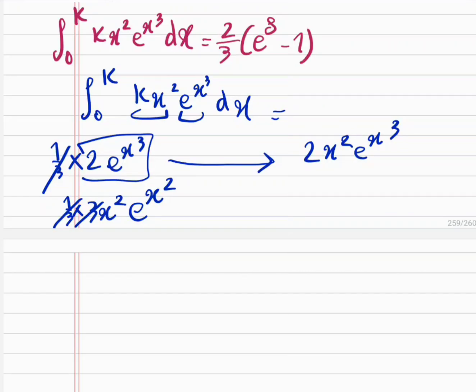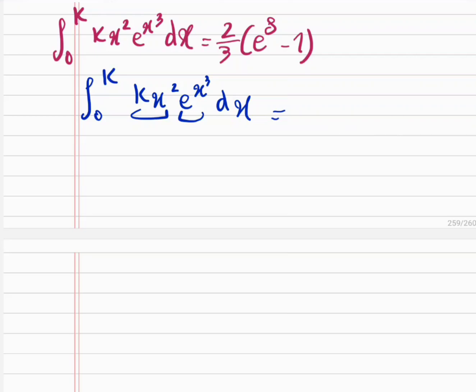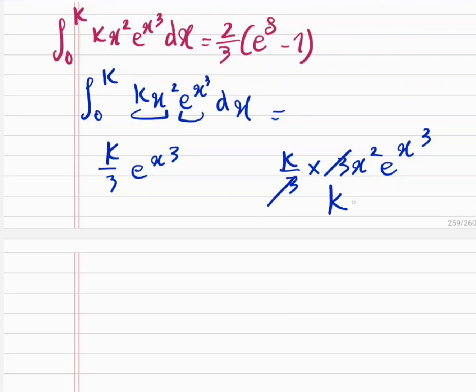So that simply means that in terms of the answer to the integration, it is simply equal to k/3 e to the power of x cubed. Let's just differentiate this to show you what I'm saying. When you have k/3 and you differentiate, you'll get 3x squared e to the power x cubed, and then the 3 will cancel out and you'll be left with kx squared e to the x cubed, which is exactly what we have here.